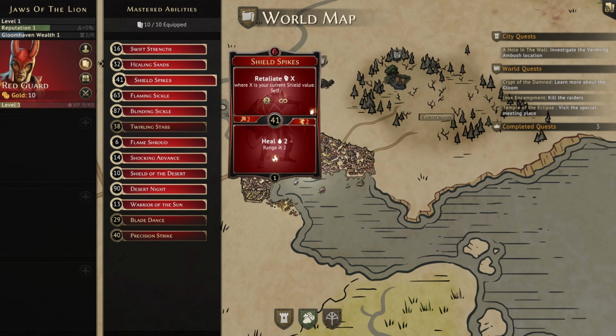Next we have Shield Spike. One of the hallmark cards of one of the builds for this character. Shield Spike is one of those cards where if you're building your Red Guard to be an all-in tank, you absolutely want it. If you're playing your character to be more of a damage dealer, you may not consider using it, or you may decide to go to a sort of 50-50, a bit of a halfway house. Definitely have the flexibility with this character to still use Shield Spike and then maybe get some shield on future turns. So the top of this says Retaliate X, where X is your current shield value.